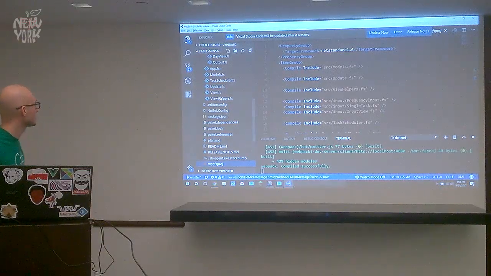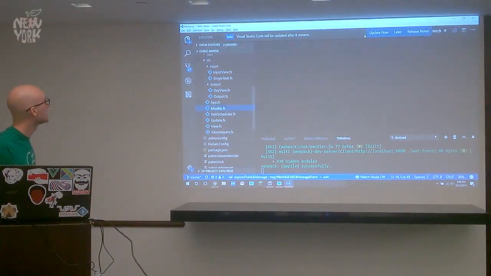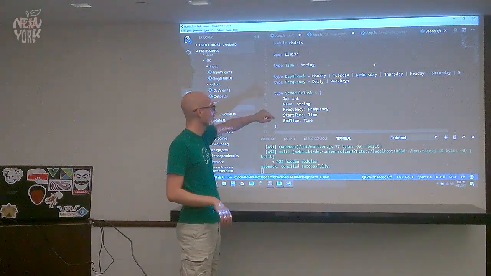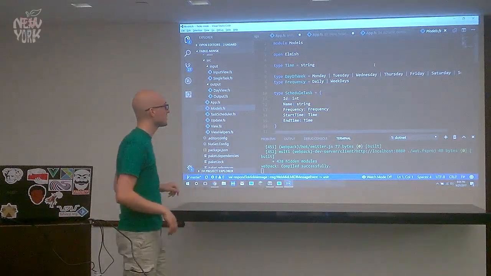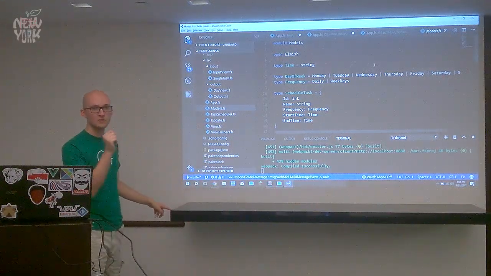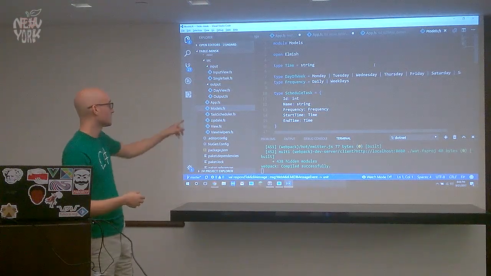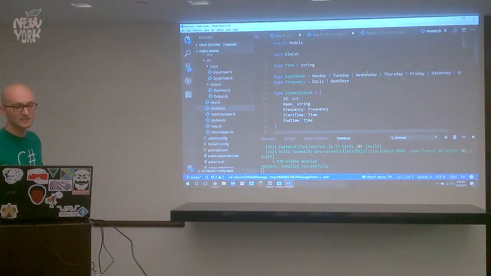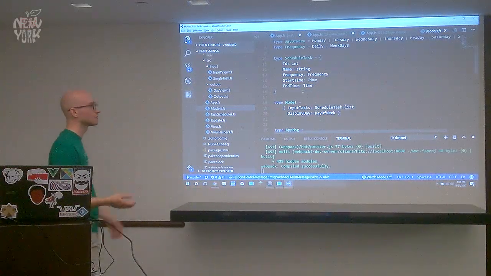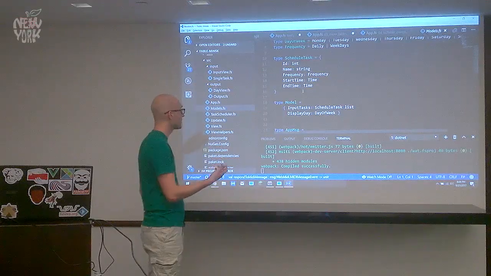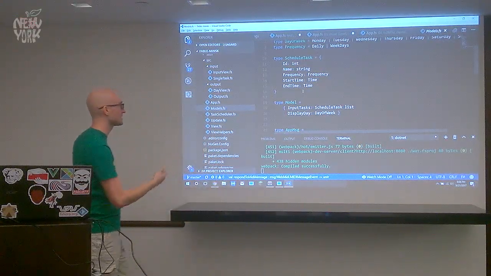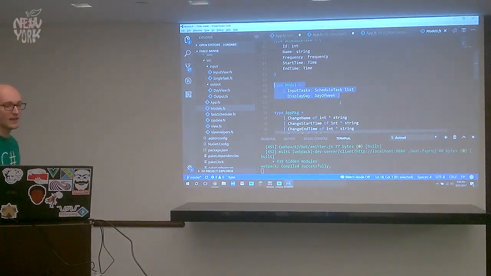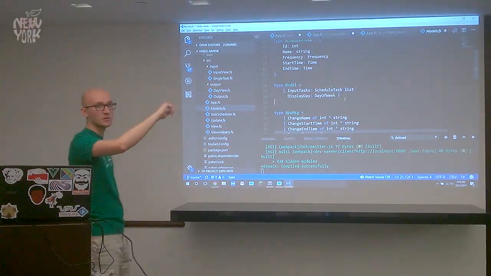So here I have models. That's the first thing I'll go to. I don't want to update or anything. No, thanks. So here I have a discriminated union representing days of the week, Monday through Sunday. I have frequency, which is basically that view that's toggling on the left, of what days a specific task should be. I have a type called schedule task, which has an ID, because everything needs an ID. It has a name, a frequency, which is that type from before, start time, end time, etc. I have a model, which is just a list of those schedule tasks, and a specific display day, whatever tab I'm focused on the right.